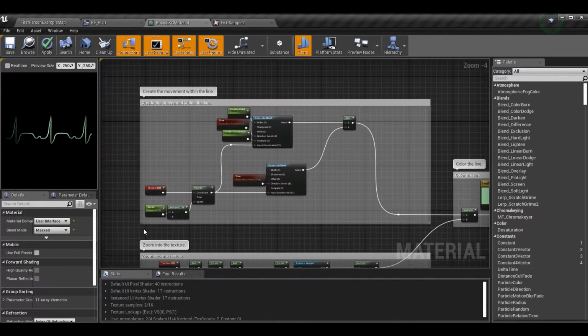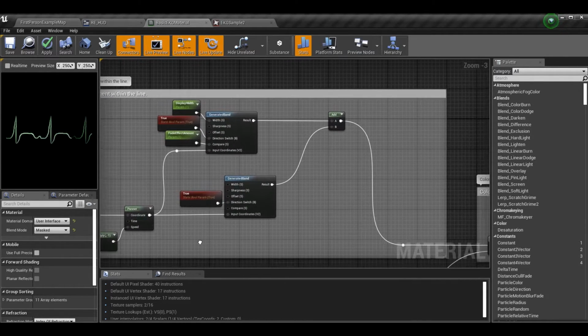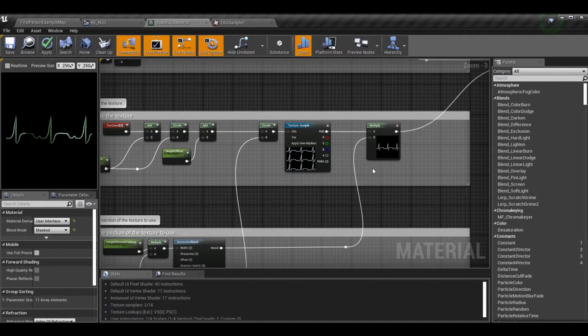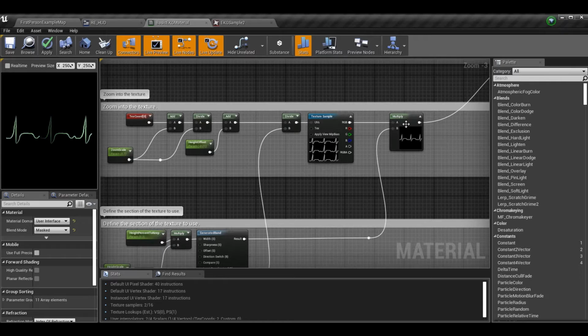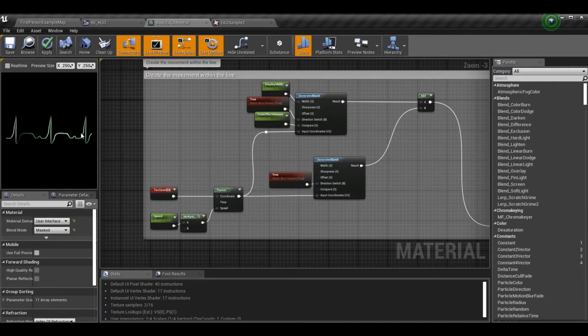And then this last part, Pedro, my good friend Pedro, the guy who created my intro, helped me out a lot with this, so props to him for that. So this part is using a panner, which basically pans like a camera. This generate band and this texture sample multiply does a lot of the actual fading and discoloration, but this panner is what moves the fade from left to right.